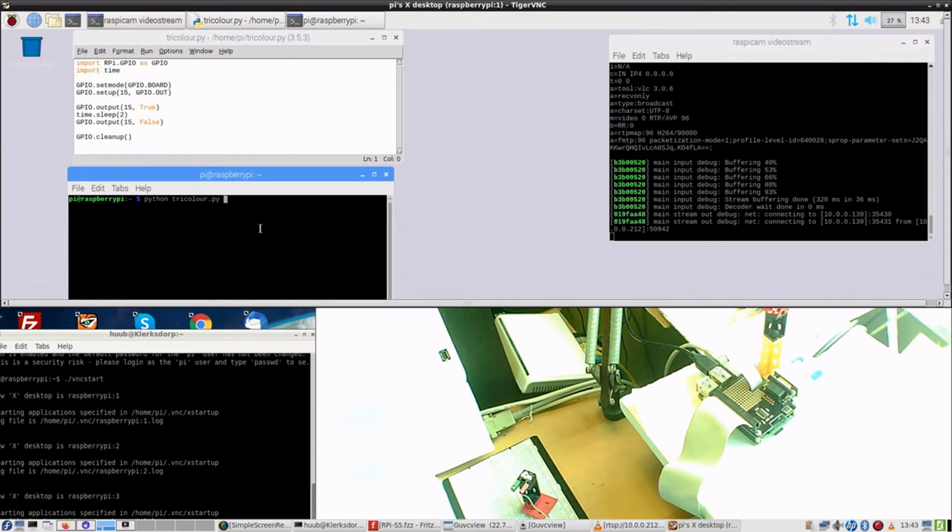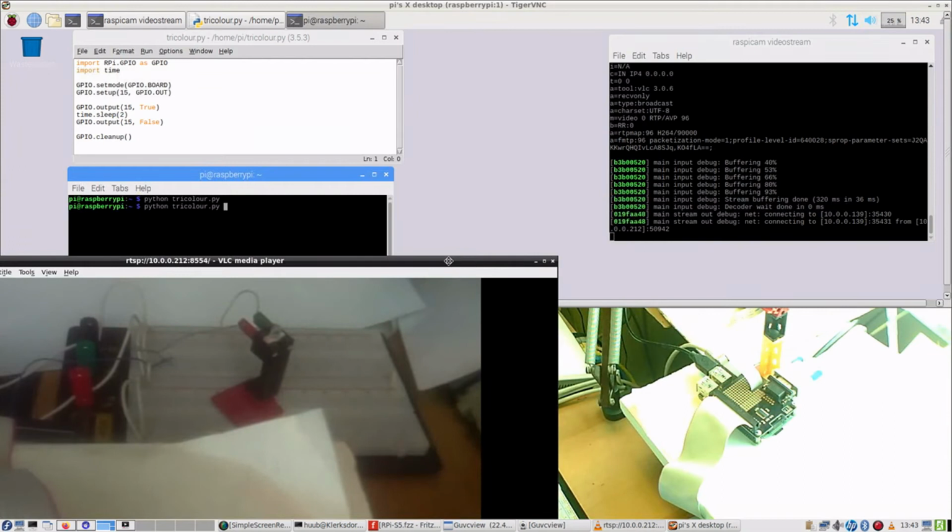Let's do it. And now the idea is, oh yes, I can see it with my bare eye that it worked. Can I see it on here as well? Let me make it a bit smaller.